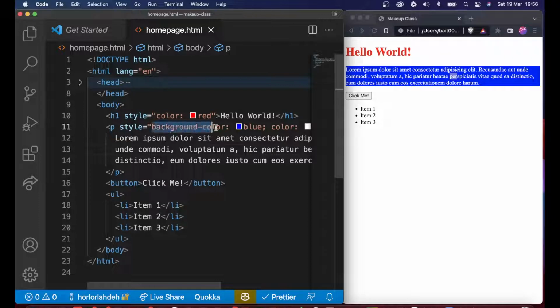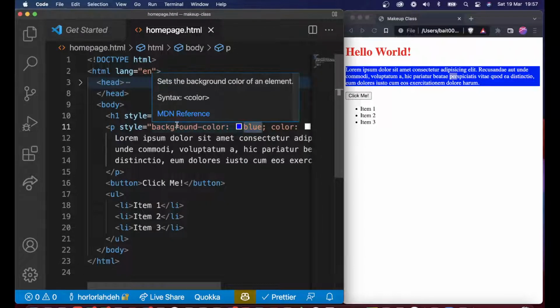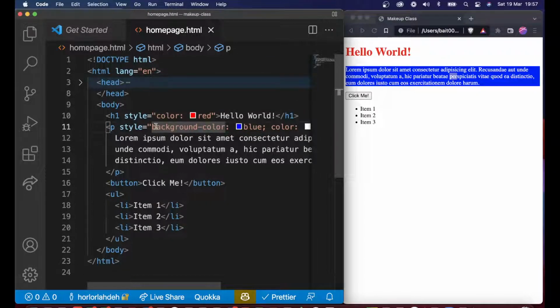This what you see here is CSS, because in CSS what you are dealing with really is property and value. So the property we want on this paragraph is a background color property, and then we want to give that background color property a value of blue. Here we have a color property on our H1, and we are giving it a value of red. So whenever you see a property value pair that suggests styling, that is basically you writing CSS in your HTML.